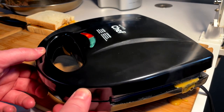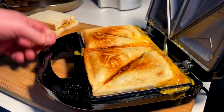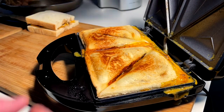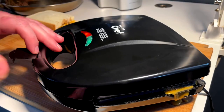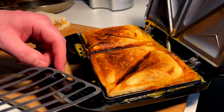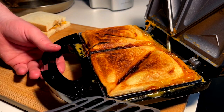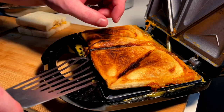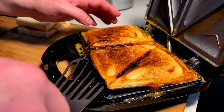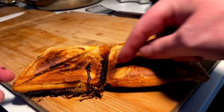Three minutes in, I got some cheese leaking here out the side — this is going to get crazy. They look pretty good, they just need longer. But we definitely have some cheese seepage issues, so the pockets aren't completely tight. Looking good. I think they're crispy enough — it's kind of perfect for me. I have no idea how I'm going to get these out of here. We bring in the thin handy dandy fish spatula and try to get them to release without being a complete and total mess. They want to come together — they are fused and bonded now, but they do look good.